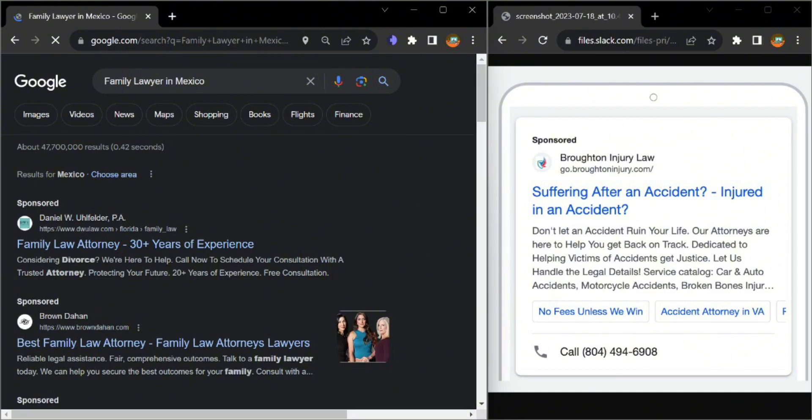Let's see an example of one of our clients who has a description, callout extension, and also a phone number. That's the point of having the phone number on the Google ad — people can directly call you or even submit a form. You can also have this option on the ad to submit a form directly on the Google page. It just decreases your pay-per-click, minimizing your budget and increasing your conversion rate from 5% to 10% automatically.